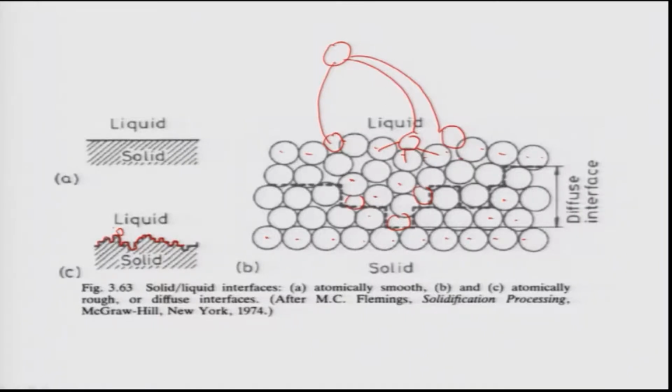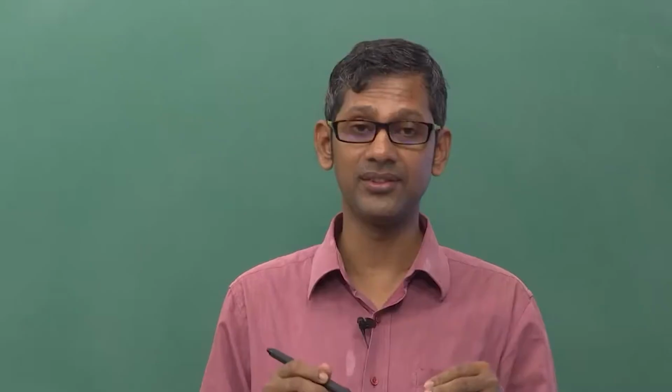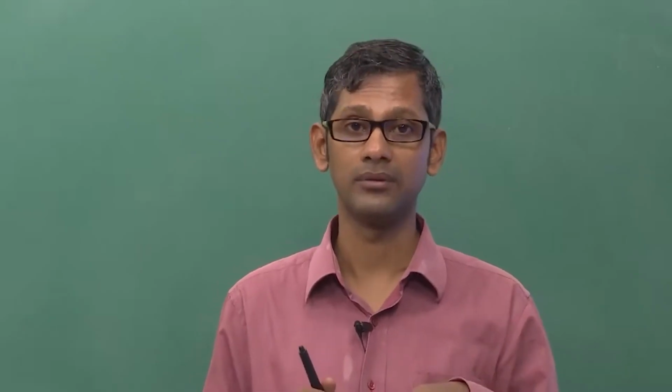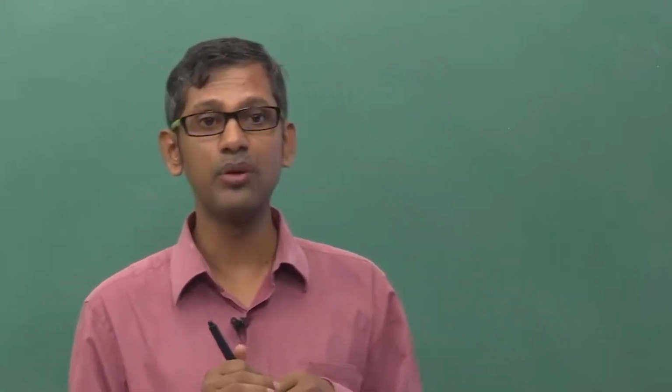favorable. On the other hand, if the atom goes here into these deep wells, it can satisfy many bonds, this way, this way, this way. So in this kind of interface, atoms have to go to a particular place to sit nicely and become part of the solid. That is why not all the jumps atoms make from the liquid will be successful in becoming part of the solid. Some jumps will be successful, some unsuccessful. That means some atoms will come from the liquid, join the solid, and can go back if they are not able to recover their energy completely.